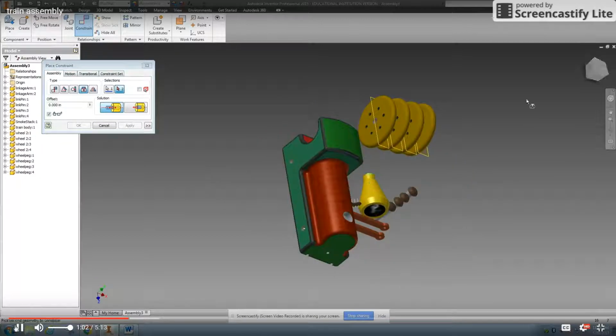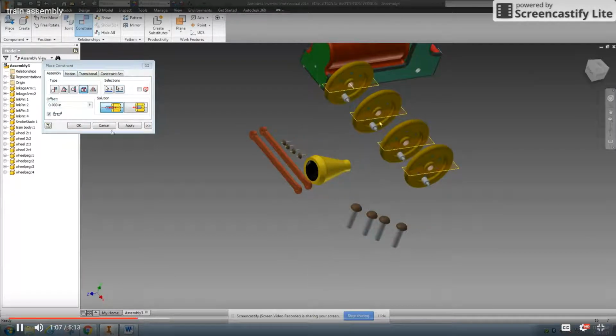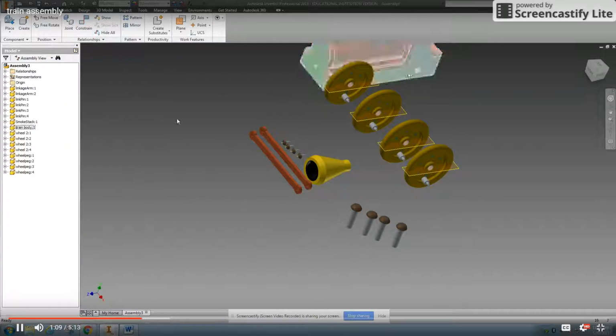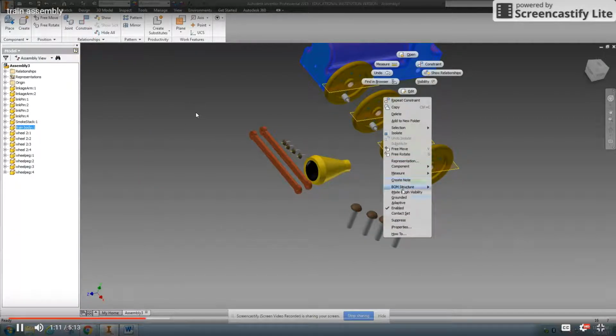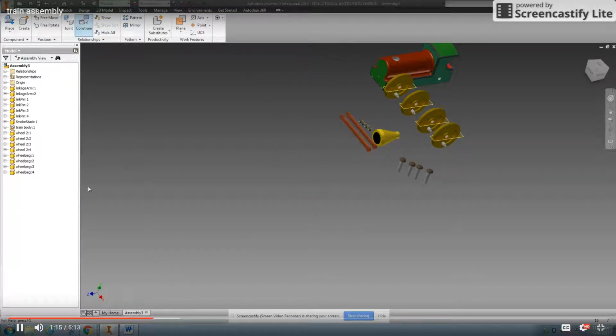So first, we're going to open up constraints. It's just this nice little button right here, probably the first time you've seen it. You're going to go over to the 4th choice, which is the insert constraint. You're going to click on that inside of the wheel, as we just did, and you're going to click on the back side of the wheel. Then you hit apply so that it works. Good. So, also, please make sure the train's grounded. Just right-click on it, go down, hit grounded.